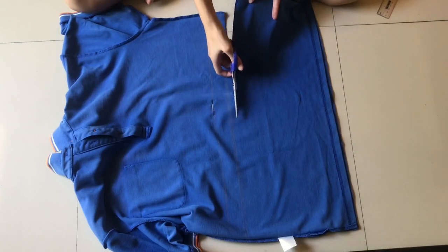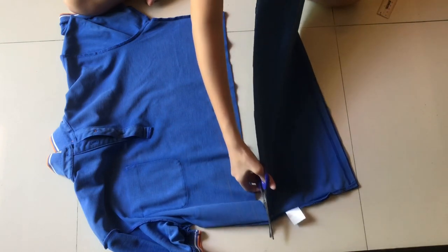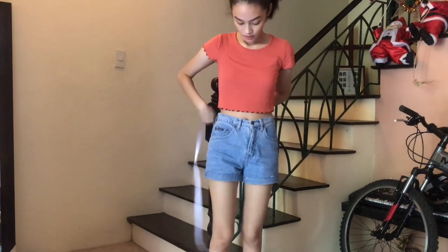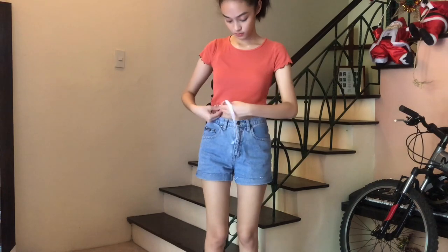I actually left a little more space, but natakot lang ako, you don't have to do that. Make sure that you measure your garter around your waist where you want the shirt to sit. I forgot this step, but there you go.